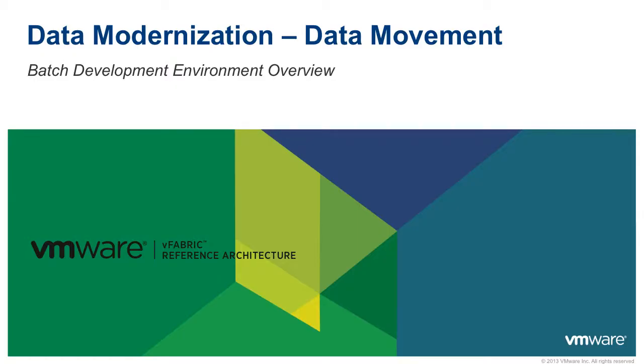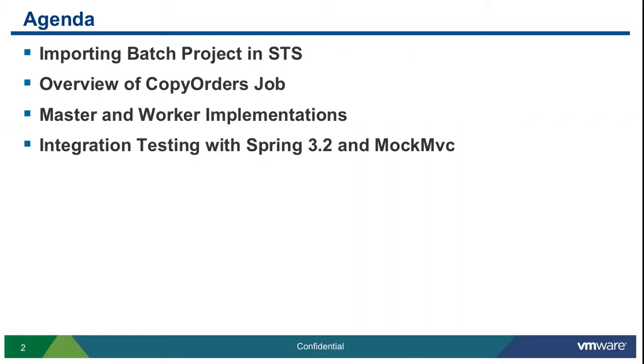Welcome to the Batch Development Environment Overview screencast for the data movement topic of the vFabric reference architecture. In this screencast, we will cover this agenda. We'll first look at importing the batch project into the Spring Tool Suite. Then we'll look at the copy orders job and some of the details of the master and worker implementations. And finally, some of the new Spring 3.2 features, in particular MockMvc, that were used for implementing integration testing.